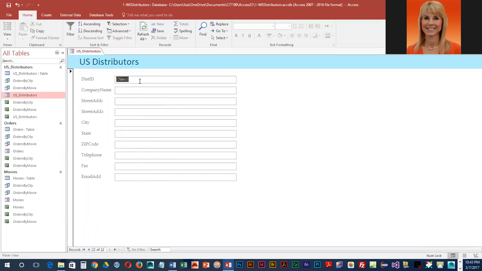So you're going to press tab. That takes us to the top of a new one. Going to tab past the distributor ID and go ahead and key in the company name. There is no second street address.